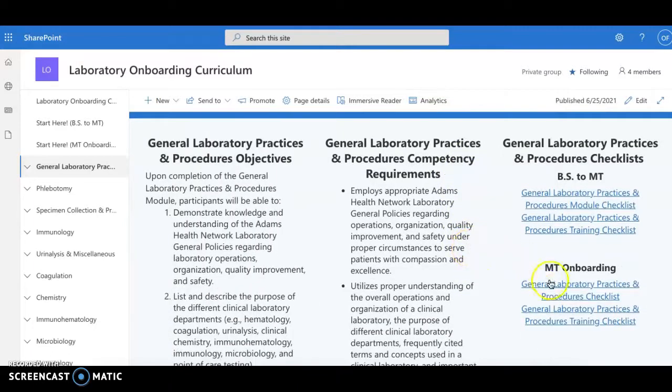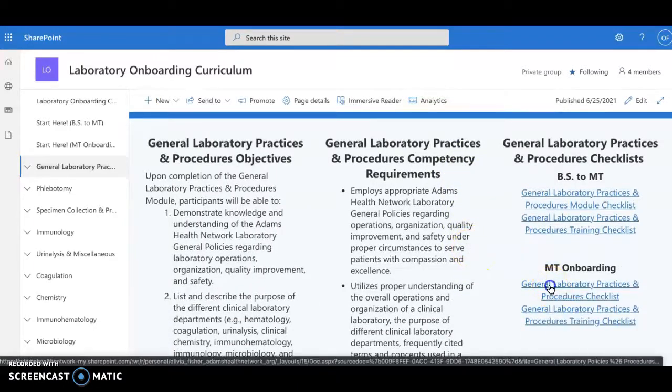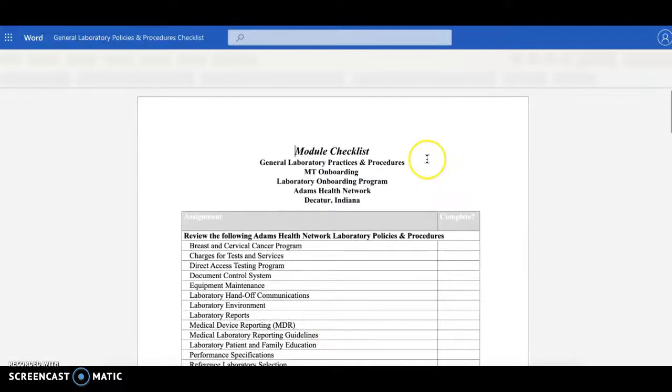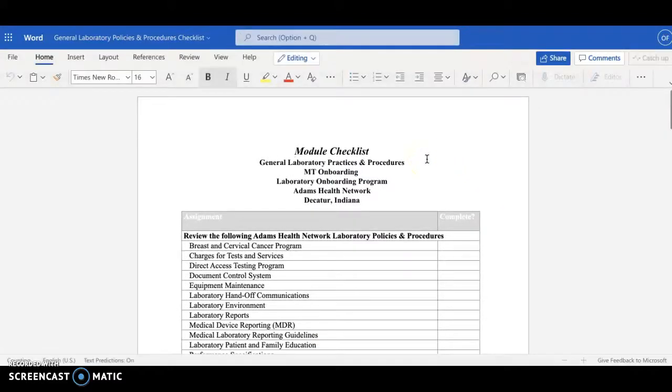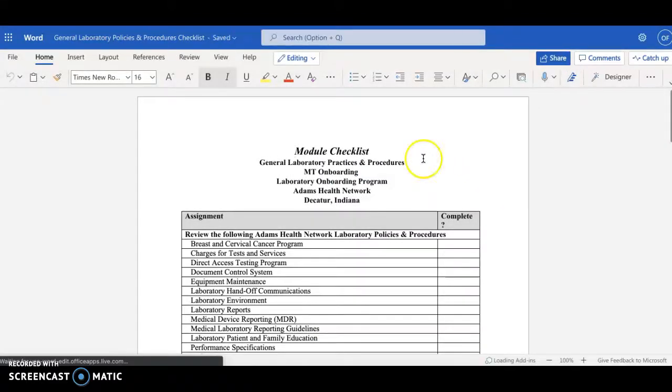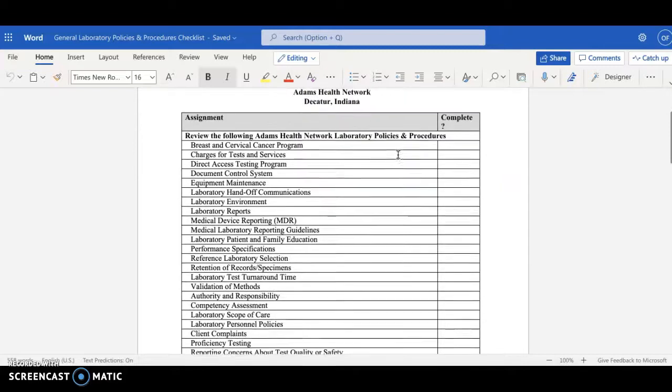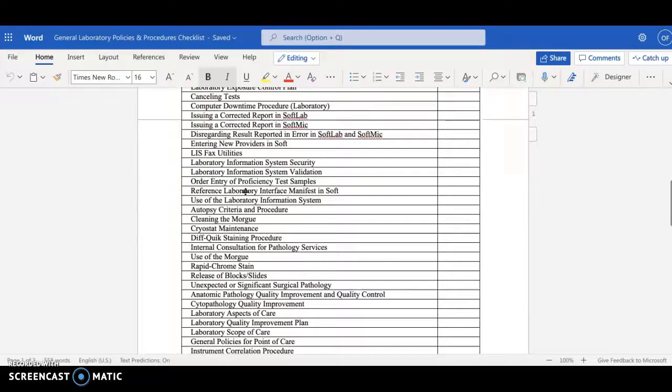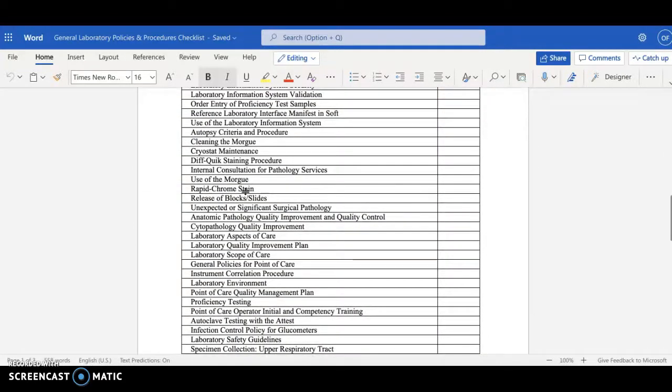I want to look now at the module checklist for each specific module. We won't go through all of them, I'll just show you an example. So if you click on that link, it'll take you to this module checklist for your program for the General Laboratory Practices and Procedures module. You'll have to read through the following policies, and that is the main bulk of what your content will be.